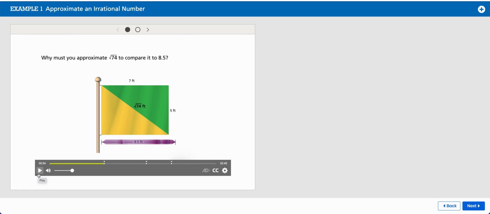But for now, why do you think that we're using the words approximate value of the square root of 74, Emery? Because it's irrational, so it goes on forever, and we just need to know if we have enough. That is a perfect way of explaining that. This is an irrational number, so the decimal goes on forever, just like when we saw in the calculator a minute ago, that pi goes on forever and ever. So we're just gonna round it to get close enough. All we gotta do is see if we've got enough here. We don't need 47 decimal places. We just need the first one or two, right? And so once we have it rounded that far, then we're gonna be good to go.